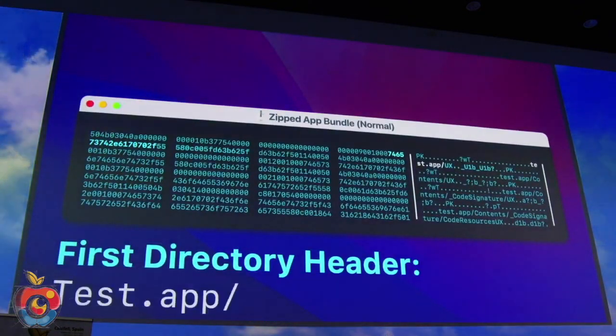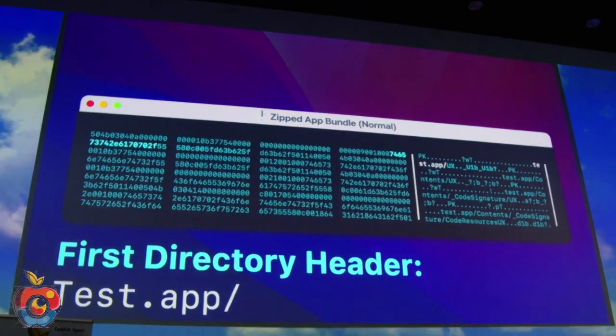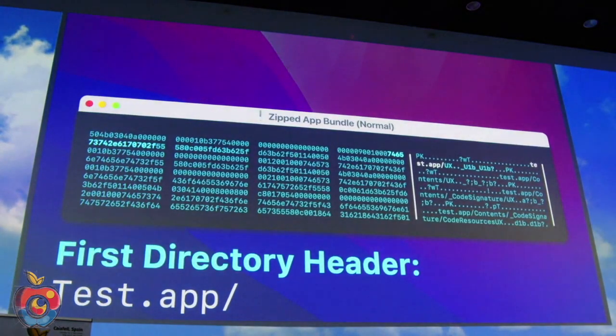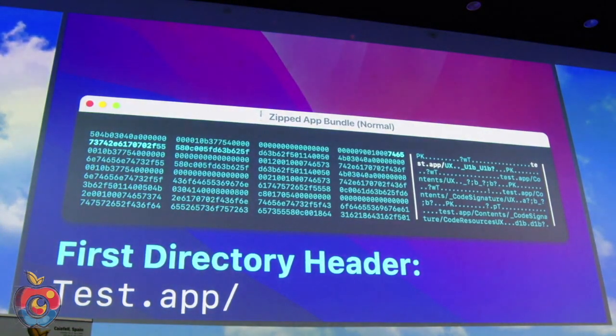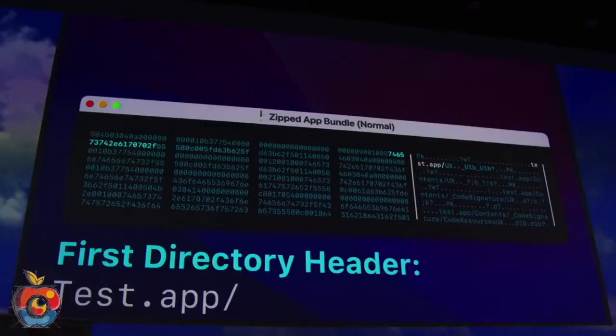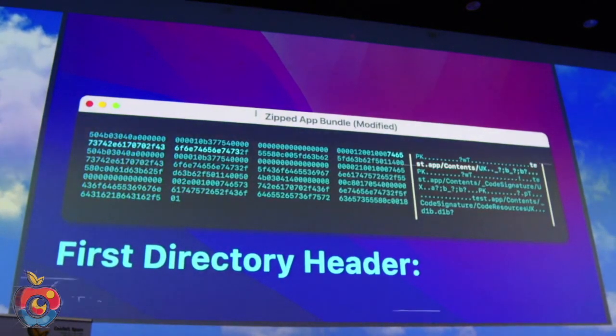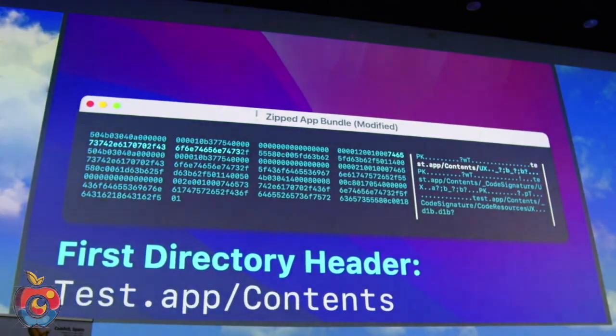But one big thing we noticed when analyzing a normal application in a hex editor is that the first zip file header starts at the root application directory, as you might expect, test.app in this case. So the quarantine attribute would always be applied as expected. In other words, Gatekeeper would always show up, and everything would work as it should. The zip files we were downloading from the internet, from itch.io, that were unknowingly bypassing Gatekeeper were actually missing this root level header and instead started at the application's contents directory.